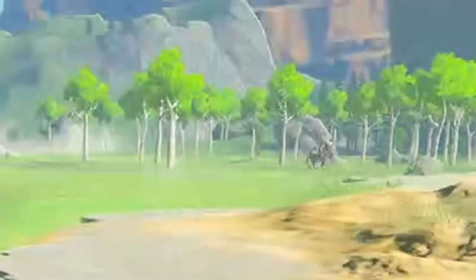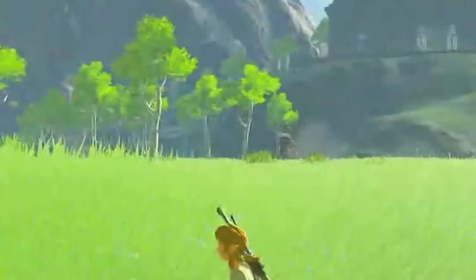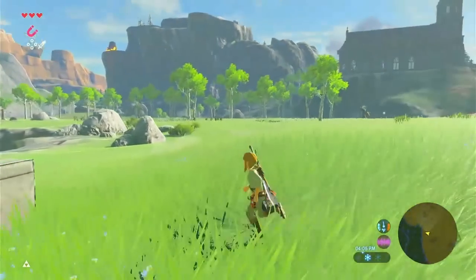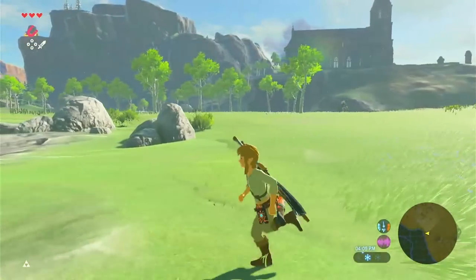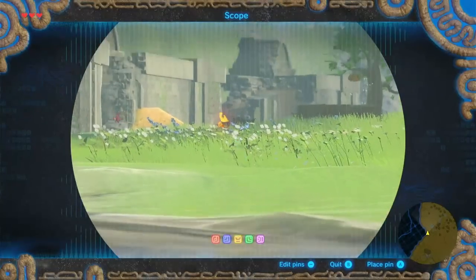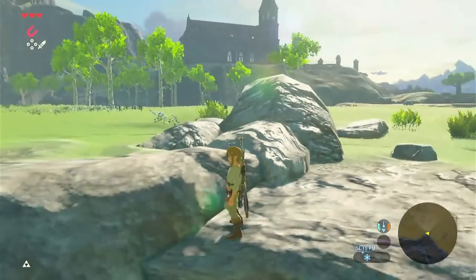So I need this idiot to not see me. Yeah, just howl into the sky or whatever. I don't know what he's doing over there. He's just doing his own thing, I guess. Okay, but he does not see me. Oh, no! There's a camp over here. How do I get around?